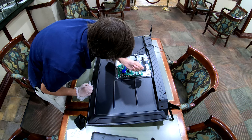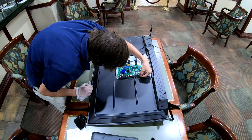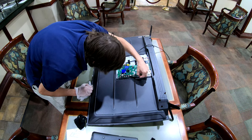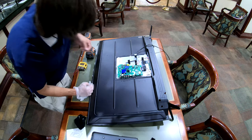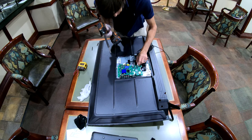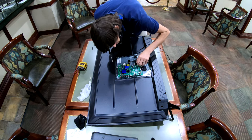So I think what I'm going to have to do is find a way to reattach that to that. Probably use some sealant, definitely some solder, and maybe a little bit of sealant too, and get it back on there. We're going to go ahead and pop this board off, that way I can have it off where I can work on it separate from the TV.